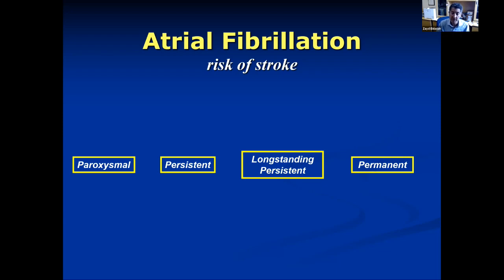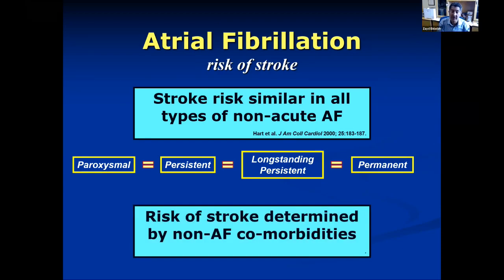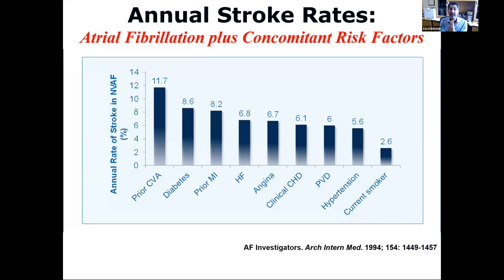And what's very interesting is that the likelihood of stroke in atrial fibrillation that's non-acute, so the AFib that keeps coming back, whether it's paroxysmal or persistent, long-standing, or permanent, the risk of stroke in any of these categories of AFib is actually the same in a given individual, meaning that the absolute burden of AFib doesn't increase or decrease the rate of stroke. So you could have AFib episodes occurring several hours a day, all the time, once every few days, etc. So wherever the burden of AFib is, the stroke risk stays constant as this changes. It's an important principle to recognize because the risk of stroke in a given individual with atrial fibrillation is actually determined by non-AFib risk factors.